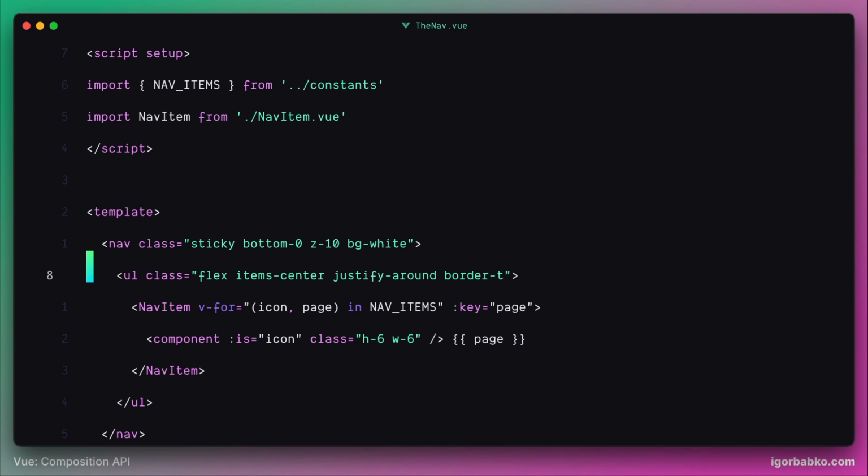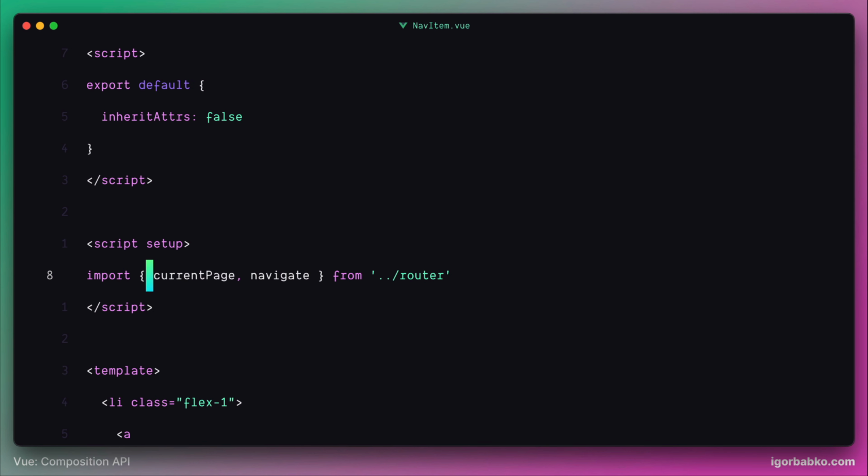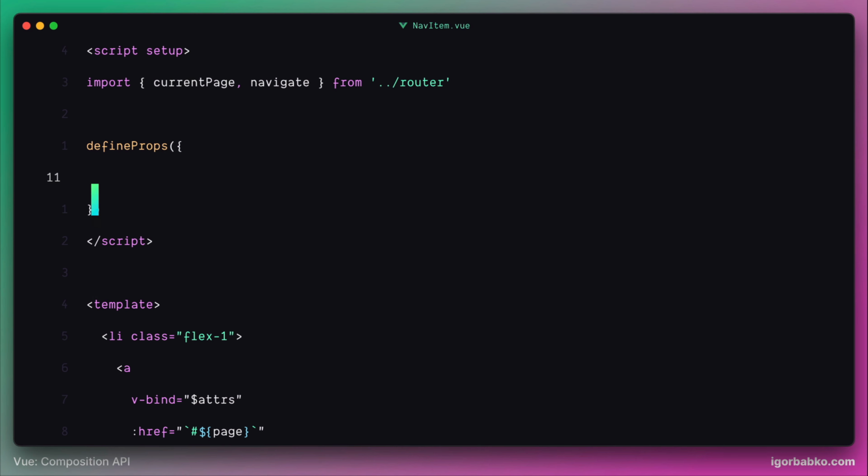On the NavItem component in here, I'm going to add another property page and pass variable page. This variable stores the name of the particular page. And now we can finally go ahead and declare this property in NavItem component. So let's use defineProps macro and use the following configuration object.